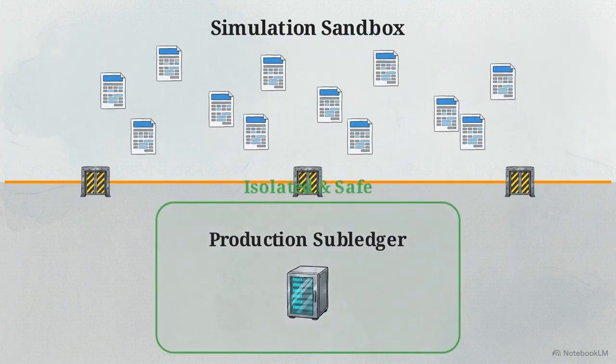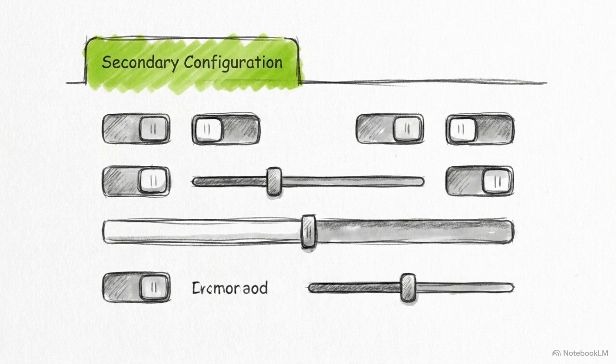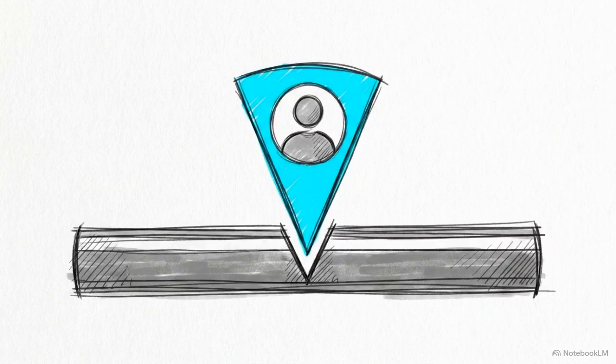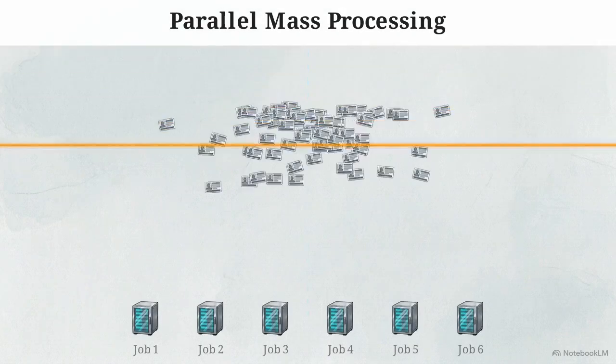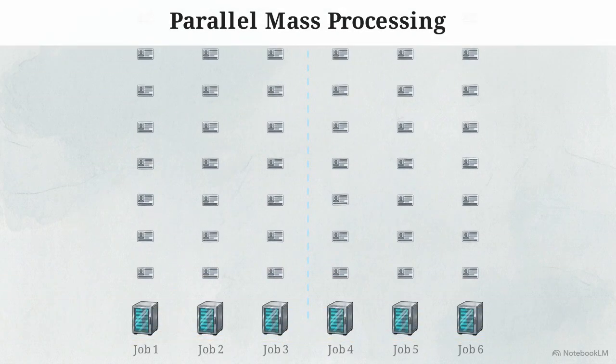to the production subledger. Once the simulation is set, move to the Technical Settings tab to configure how the server handles the data. You must select a parallel processing object, usually the business partner or contract account, to serve as the split criteria. Define the exact number of concurrent jobs you want to deploy. This determines how many lanes of processing the system will open. This configuration prevents database deadlocks by splitting the data into non-overlapping intervals. Each job processes its own block of business partners simultaneously, ensuring high performance without resource conflicts.